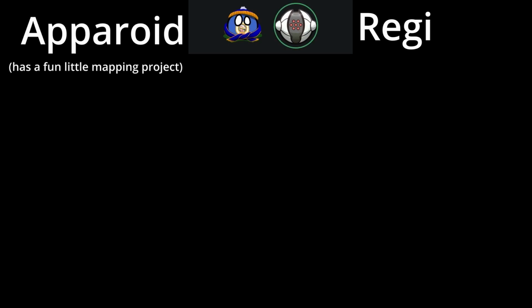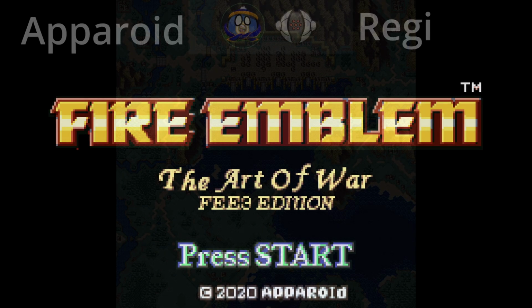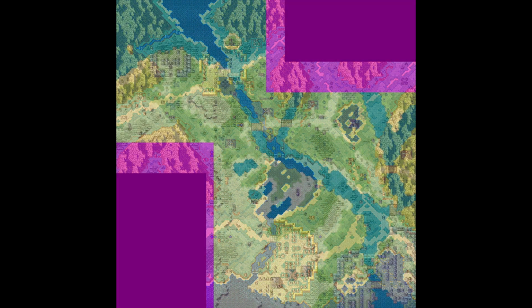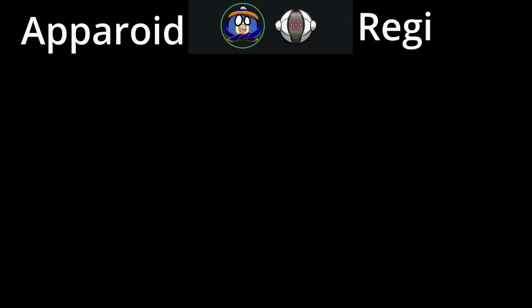Alright, even though I just said your name, who are you? What do you do around here? What's the story? Well, thank you. My name's App. I've been here for a good 6 years. Done some hacks, done a lot of maps, way too many maps, as we'll get into, and just generally, like Reggie here, lurked around a bit. But today, what are we going to be doing, Reggie?